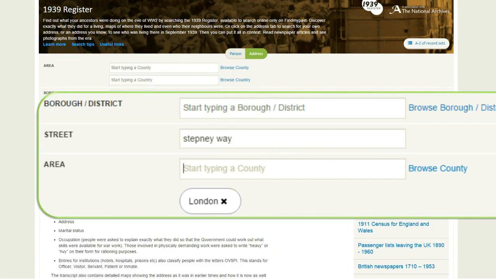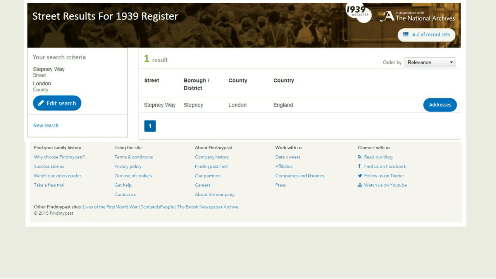I've entered Stepney Way as the street I want to search for. I've also gone to the field below that under area, and I clicked on Browse County and then typed in London. So you can see I'm searching for Stepney Way in London. I'm then going to search, and this gives me one result.